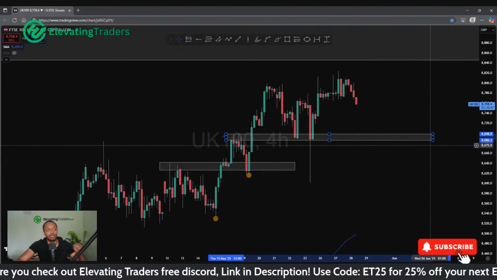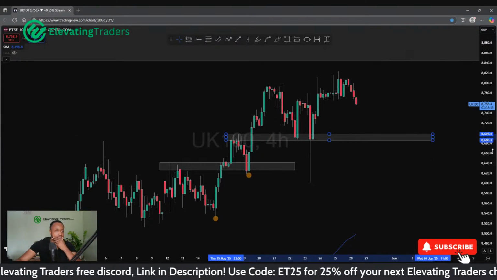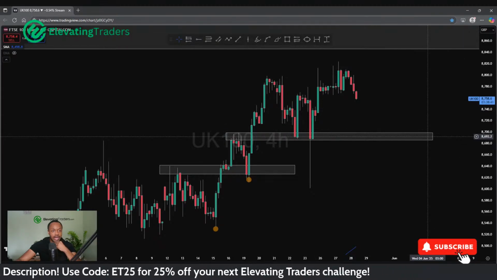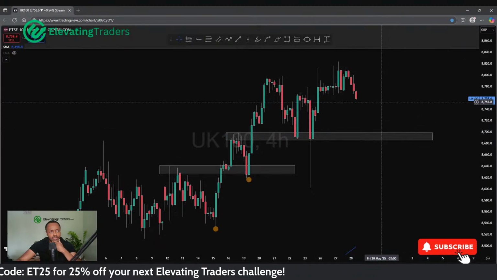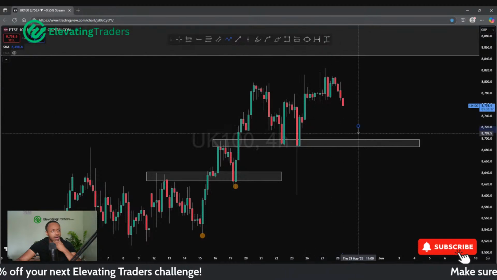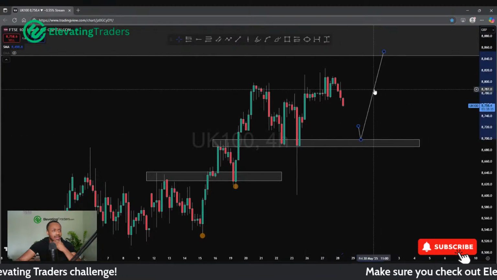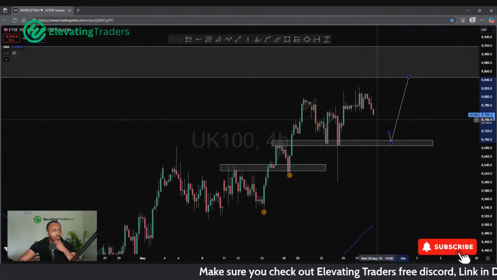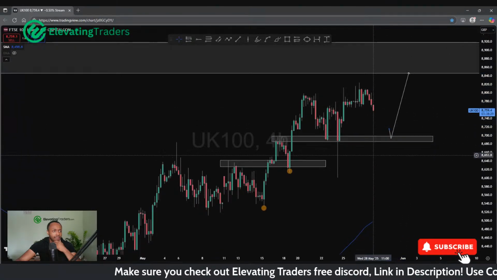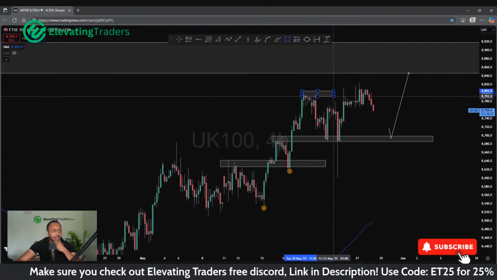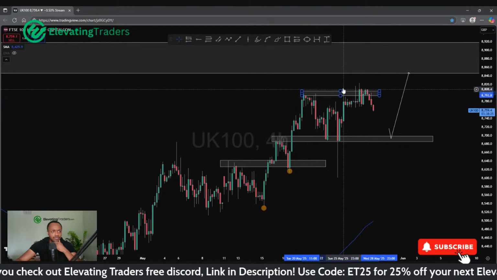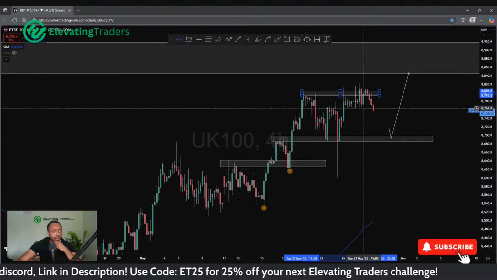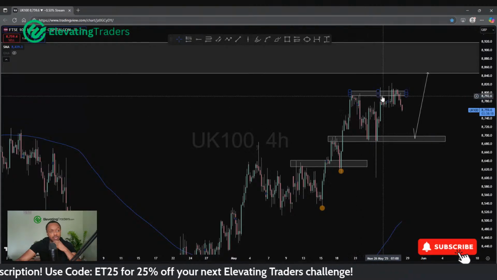There is a world where we do come back and test support again at 86.92, but yeah, overall, very, very bullish market. I think we can still very much rally to the upside here for the FTSE. But I would give myself a bit of room for a bit of a drop because we've come back into resistance, had a few attempts to try and break through. Big wick, semi-big wick over there as well. And essentially, we have failed at resistance.